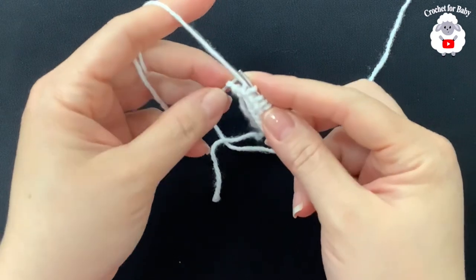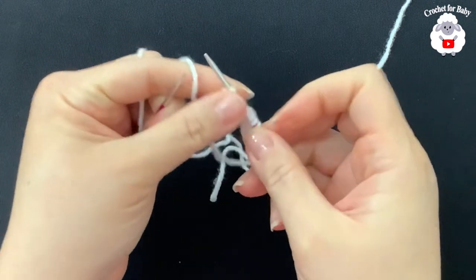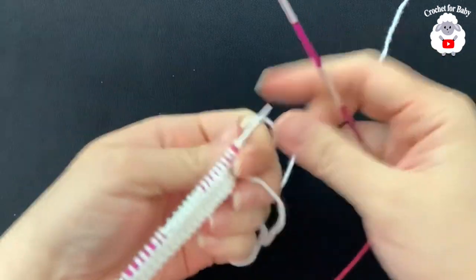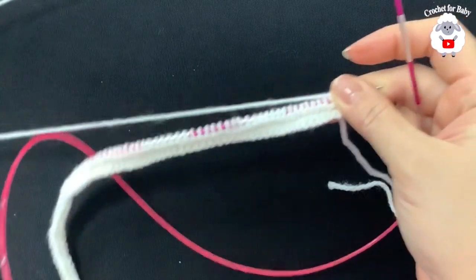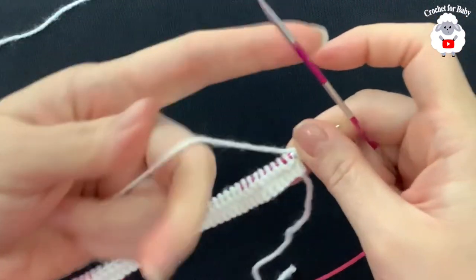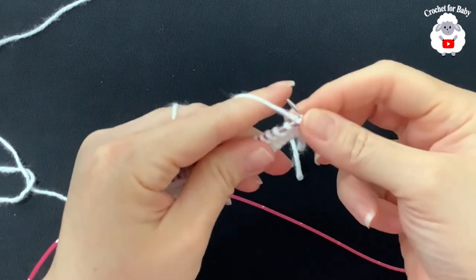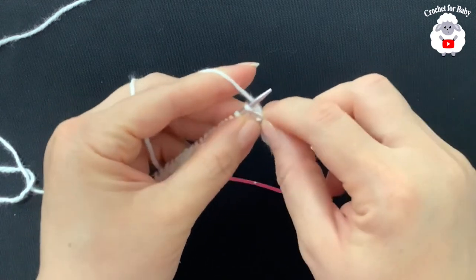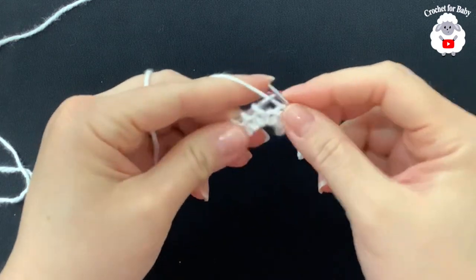I'm here at the end of the second row. The last stitch we always purl, and this is how I finish the second row. Now from here on, this is what we're going to repeat. We're going to do this for a total of 8 rows. So to start you off on the third row, remember to slip the first stitch and then knit each one of the stitches. This is how we're going to create the brim.